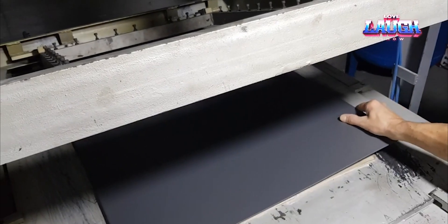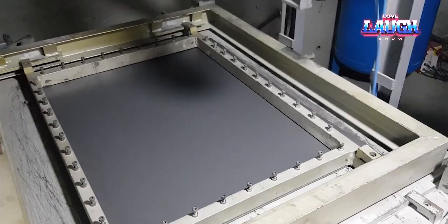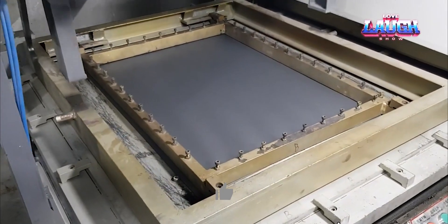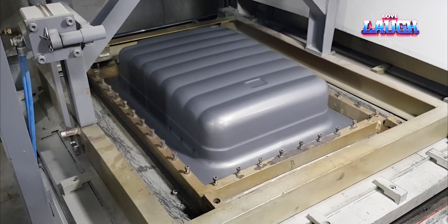The plastic blank looks like an ordinary flat sheet. In a matter of seconds, it is heated to become soft and pliable. Now the plastic needs to be inflated — the sheet turns into a bubble. This procedure is necessary so that the walls of the product have a uniform thickness. Next follows pumping out the air and simultaneously pressing the plastic into the mold.